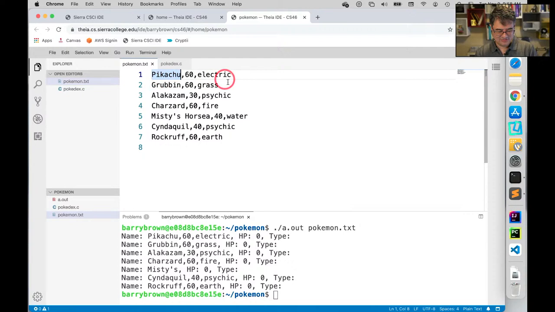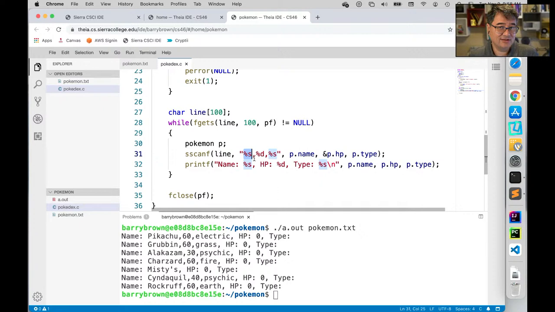So scanf here doesn't stop when it hits the first comma. It stops when it hits the end of the string. And all those characters on the entire line are a valid string. So scanf here is not breaking it apart because it's not looking for a comma. It's looking for a space. So do we have to put our null characters in there? No. What we can do is use a different pattern matcher here.